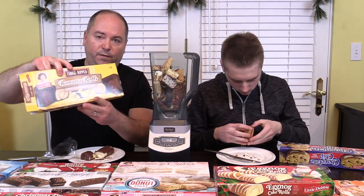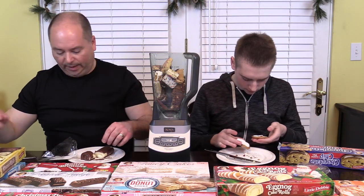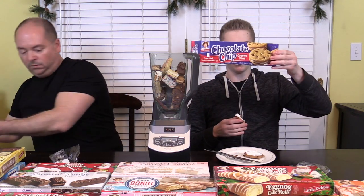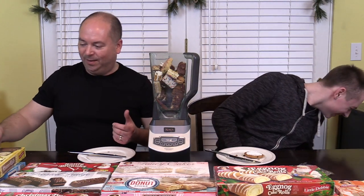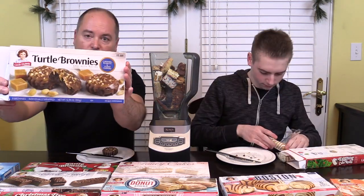I got some honey buns here. Alright, so these are fudge dip banana rolls. They look kinda gross too. Naturally and artificially flavored. Chocolate chip cream pies. So basically an ice cream sandwich, but instead of ice cream, it's just cream. You're the king of grand observation. Cream. Turtle brownies? Eggnog cake rolls.